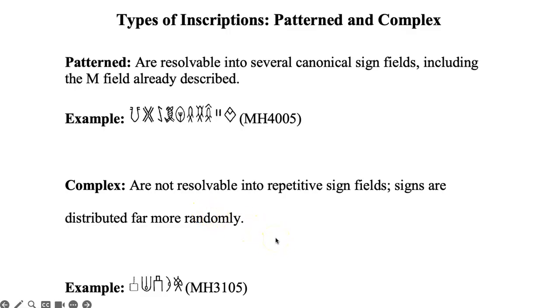And the signs in them are distributed rather more randomly. These we call complex inscriptions, and they look a lot more like normal writing in the sense that we understand it. So the example here at the bottom, which is only 5 signs, I can tell you now this is one of the most important of all the inscriptions in the corpus. We are going to furnish a full reading of this much later on, but this is extremely important.